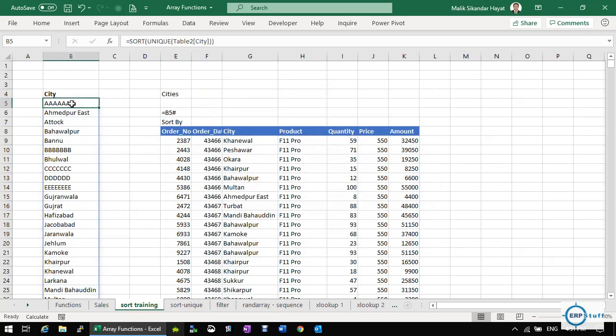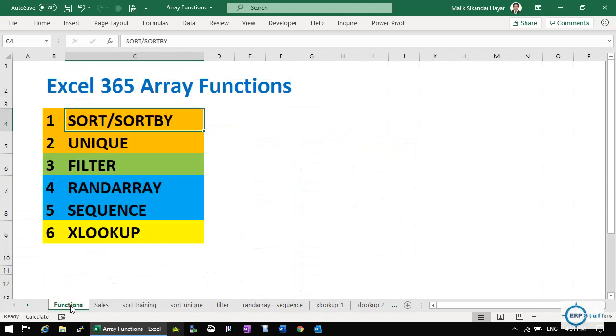We covered UNIQUE, SORT, then we covered this list, and at the same time we covered this SORTBY. This list we will use in next examples where we will have to filter and use XLOOKUP and all those things. So I just covered it over here, and I gave you challenges and then we resolved them, right. So this is how you can play with this function. I think we have covered SORT and SORTBY, then we covered the UNIQUE function.